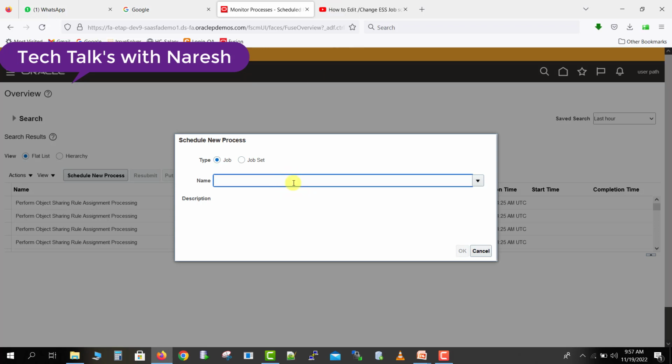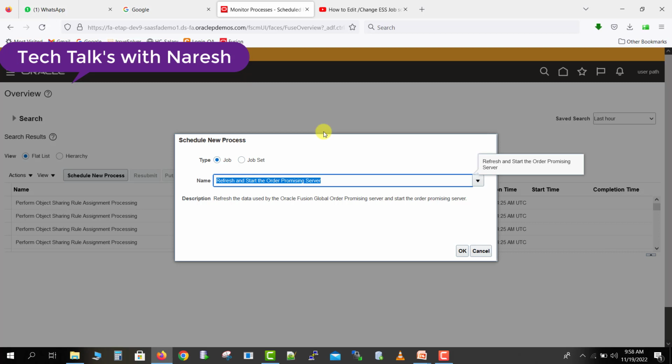I'm just giving an existing job which is present in my system. I'm giving its short name, refresh, percent, start, percent, order, and then again percent. I'm just tabbing out. If you tab out, and if there is any such program, it will give me that program name. So this is my program name, Refresh and Start the Order Promising Server. Order promising means when there is any type of order progression, we can do that.